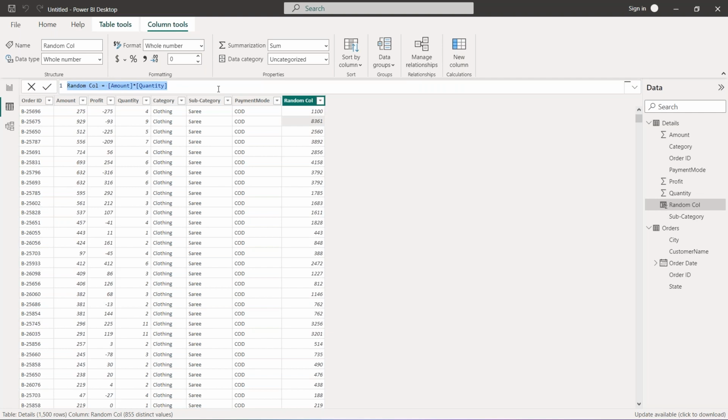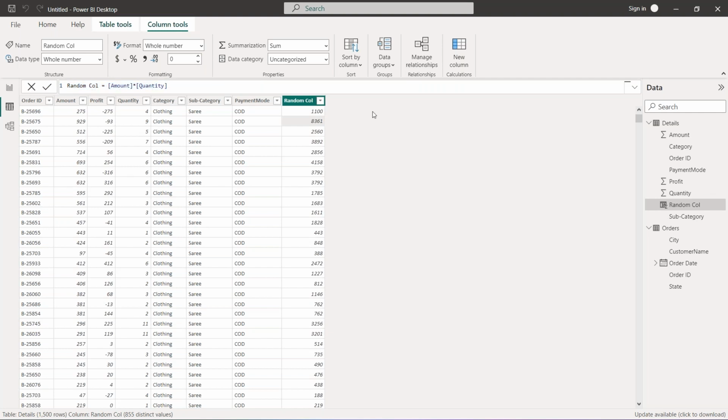What is it? DAX query. If you want to learn more about the DAX query, how you can use it and create multiple columns, because there are multiple things, feel free to explore more about the DAX query. Right now our aim is to show you how you can create the dashboard, not how you can become an expert in DAX. So for now, we'll just move ahead with our dashboard creation part.